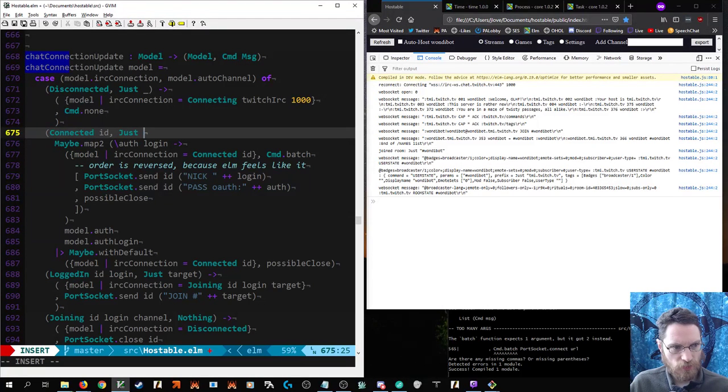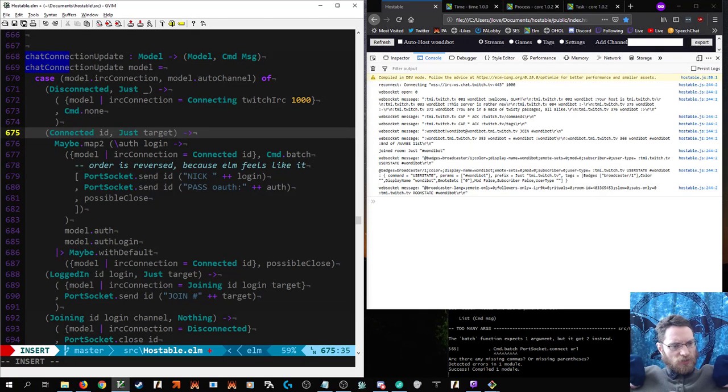And if we have auto, so right now, yeah, if we have auth and that target, just if we have auth, we connect.